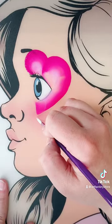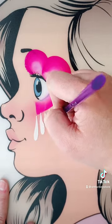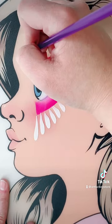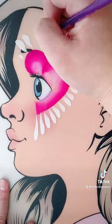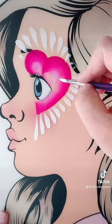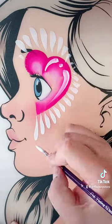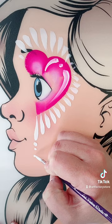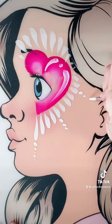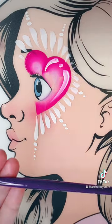I'm just going to grab my number four round and throw on some giant teardrops wherever there's room. If you have a lot of space, go ahead and add some bigger teardrops. If you don't have a lot of space, make some little tiny ones. You just kind of want to fill the space — filling the space will make the design look more impressive. Even though we're spending maybe a minute, a minute and a half on this design, the bigger it is, the cooler it looks, the more people will be impressed. I'm just using the same brush and doing some little dots. The dots make the design look super cool, even bigger, a little bit fancier, super simple.